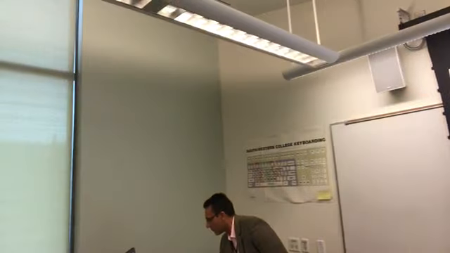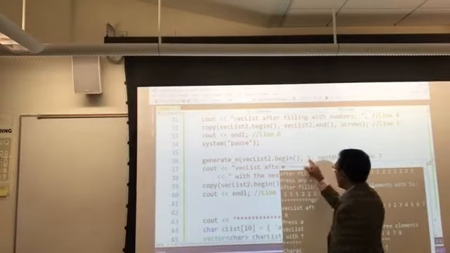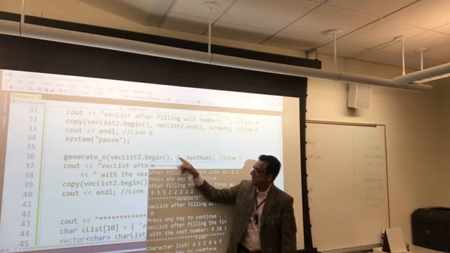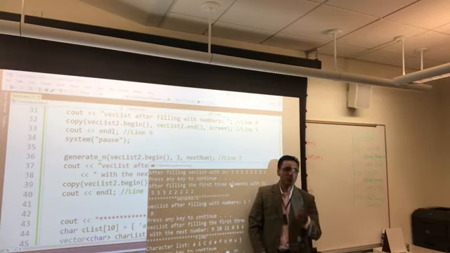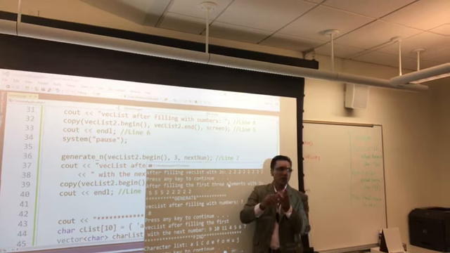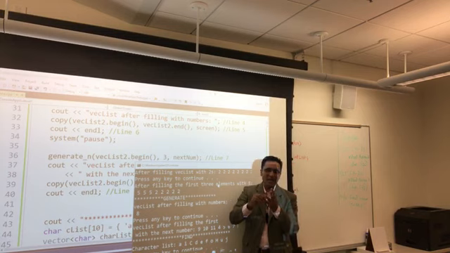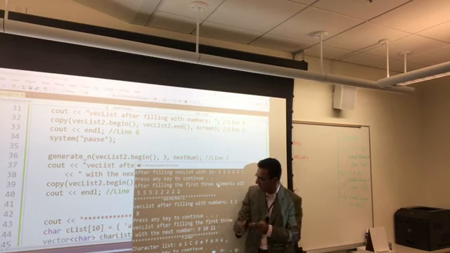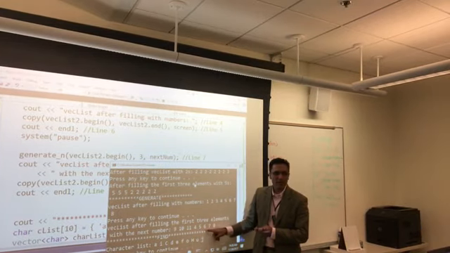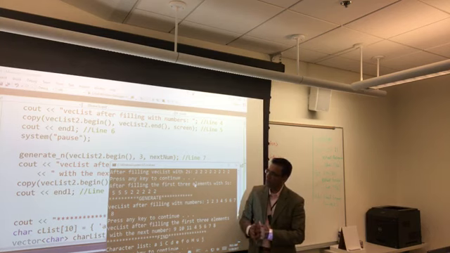which is right here. Go to the third location. Oh, go to the beginning, sorry. Go to the beginning. And this argument says 3 times call that function. So it calls the function: 9 is added, 10 is added, 11 is added. So you can see 9, 10, 11, and these are the remaining other values, 4, 5, 6, 7, and 8. So generate n will do something similar to fill n.